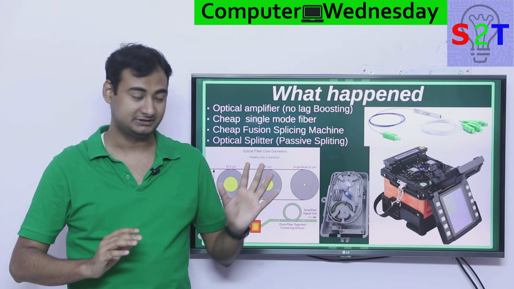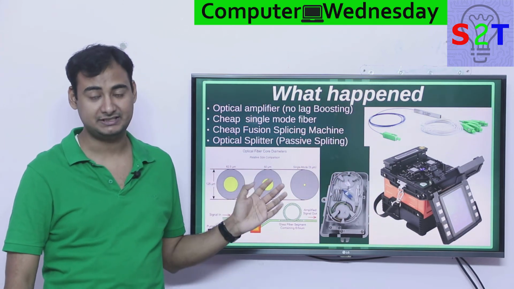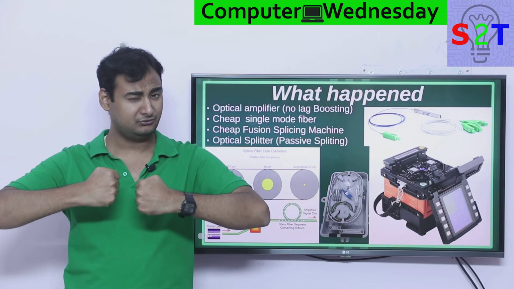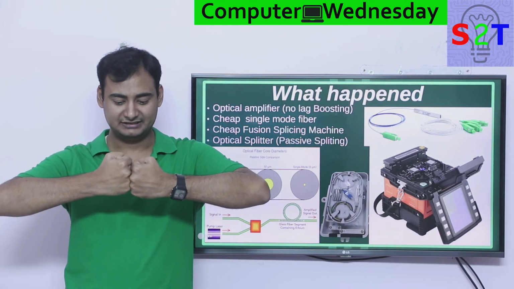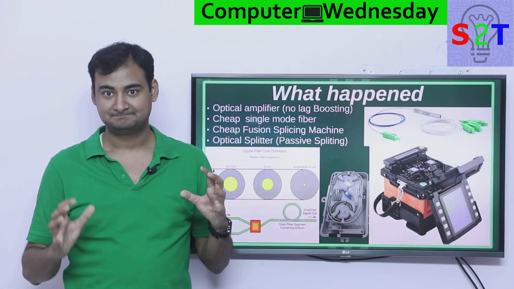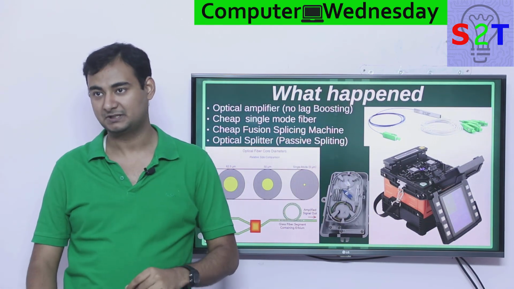Feedback from a microscope. I told you these are too small to see, so there is a microscope. The microscope will see it and align it in 3 dimensions, because this is way too tiny. Once it aligns it, it pushes it closer and then electrically arc welds it. So that's how we achieve optical fiber nowadays.